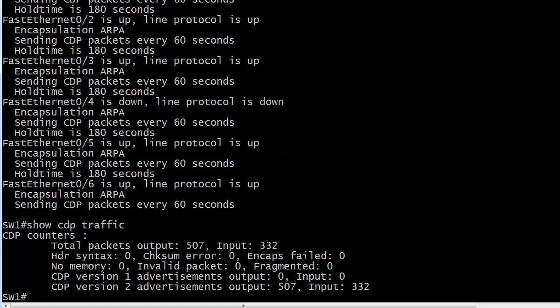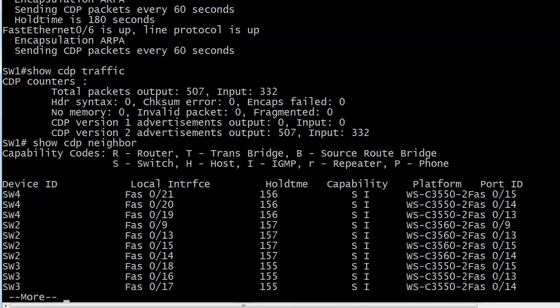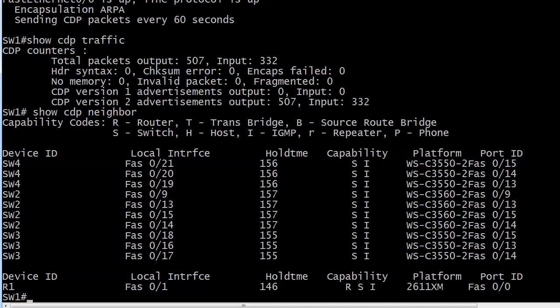Now here's the command that is very helpful, and I want to give you a great tip on this one, and that's show CDP neighbor. Now I'm on a switch here that's connected to several other switches at several different ports. And say in my EtherChannel lab, port 10 on one switch was connected to port 10 on the other switch, and then port 11 was connected to port 11 on the other switch. It's not always going to be that nice and neat, and you can see here it's definitely not, because this is a great command.